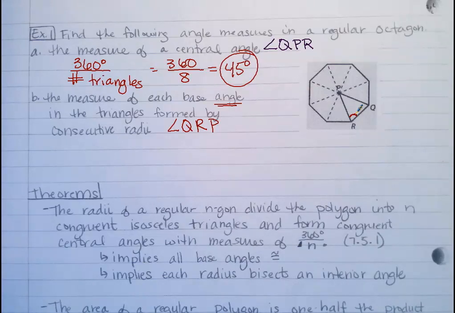First, let me ask you a couple questions. It would not be 360 divided by 16. So let's think about this. We divided this octagon into what shapes? Triangles. So we've got this triangle here. What kind of triangle are these? They are isosceles triangles because these radii, from the center to the vertex, are congruent, which means the two base angles are also equal.